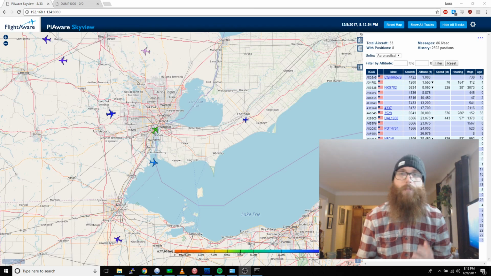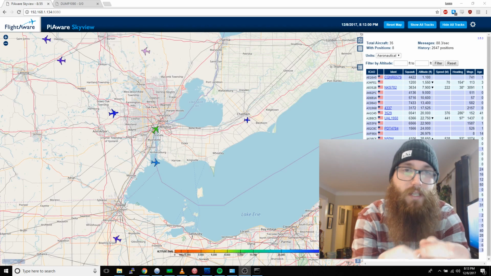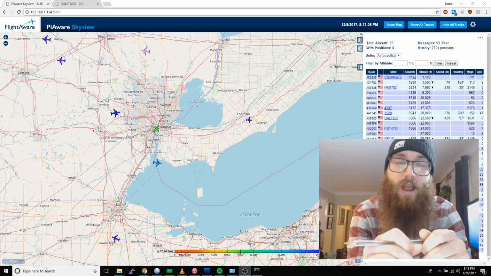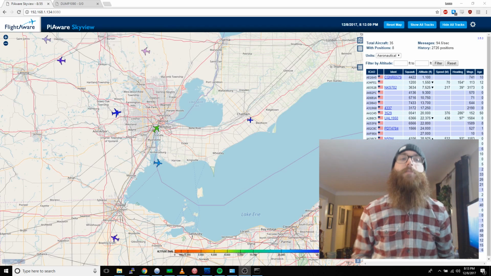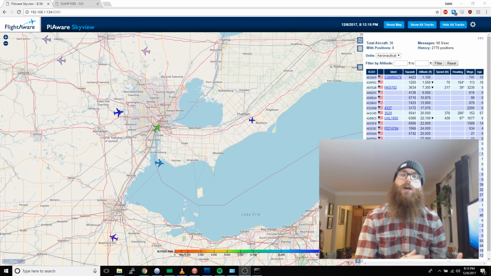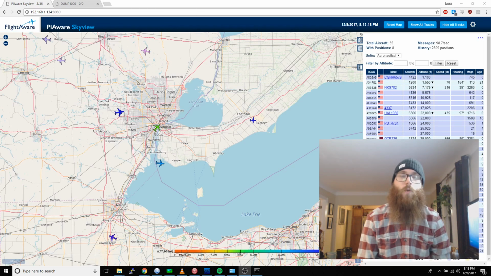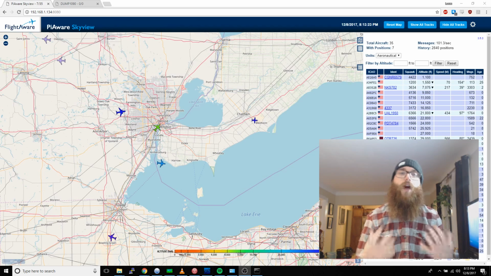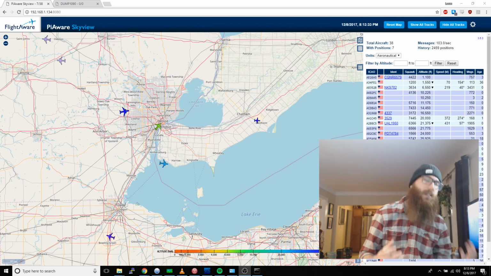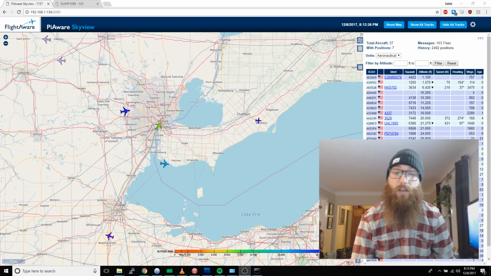Now, there's two ways to go about it. You can just use dump1090, or you can use the piaware package with dump1090. The reason why I use piaware is because I like to contribute to FlightAware. There are some advantages if you provide airplane traffic and whatnot. There are upgrades to your account that can happen. I don't know the exact details of it, but I just like giving back to the community.